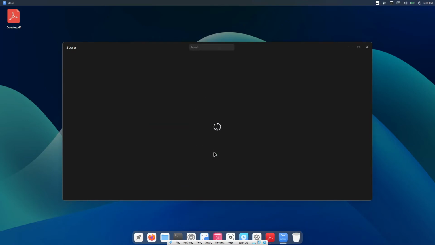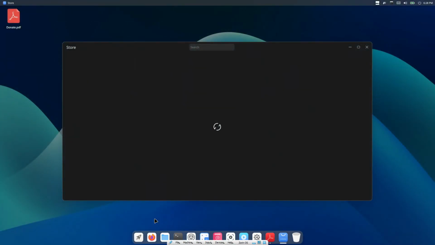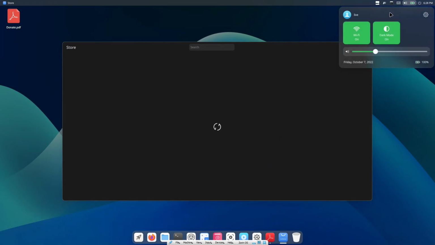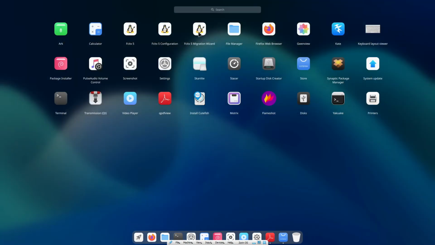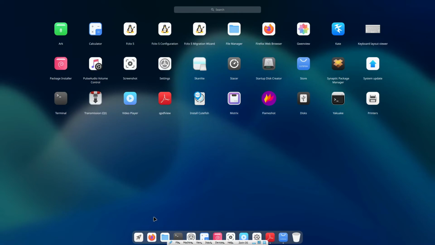So the store doesn't load because there is no network for it, but there is network. I think it's because it's not fully made. Yeah, good. Wait, is there a terminal?